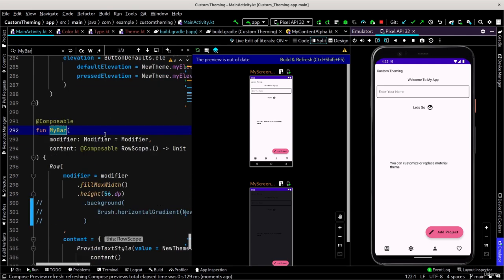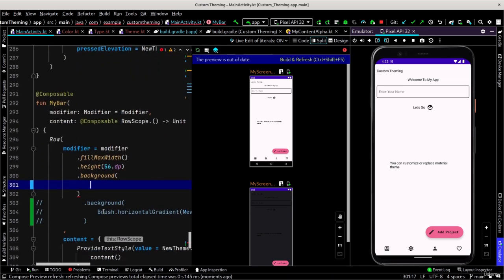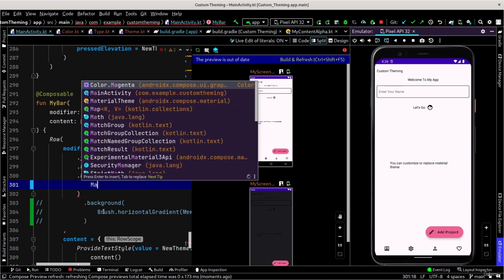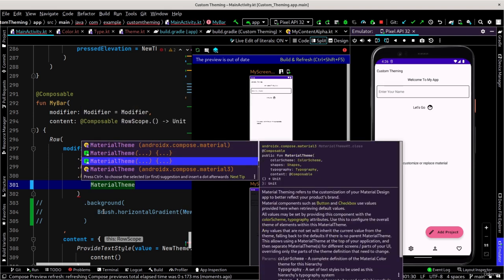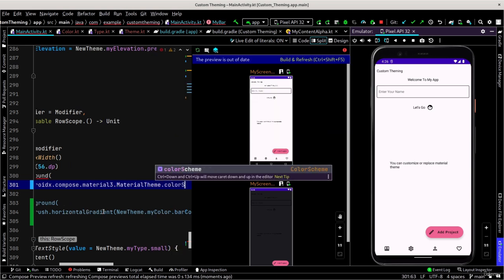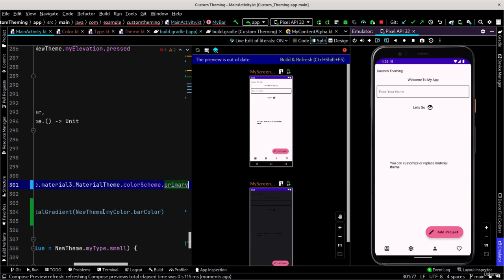Let's go to my bar definition, and here I'm gonna define a background, and for background color I'm gonna use material theme, again from the Material3 package, color scheme, and let's use primary.